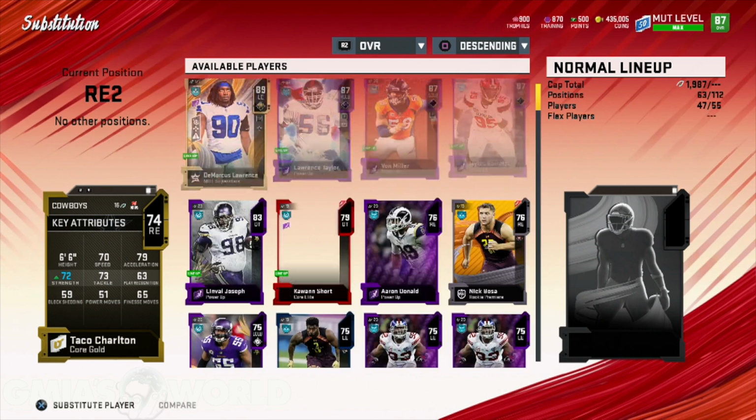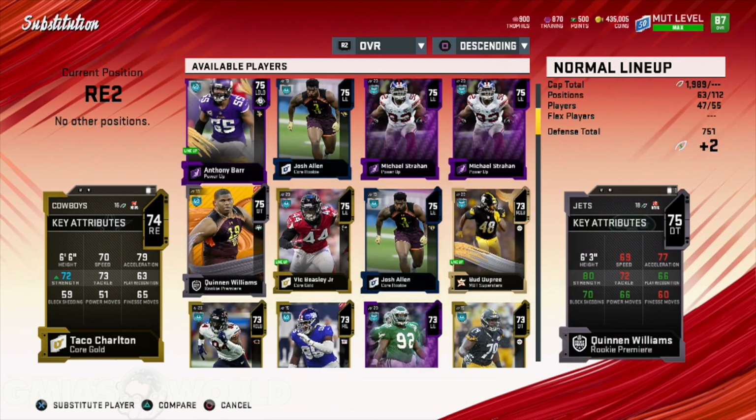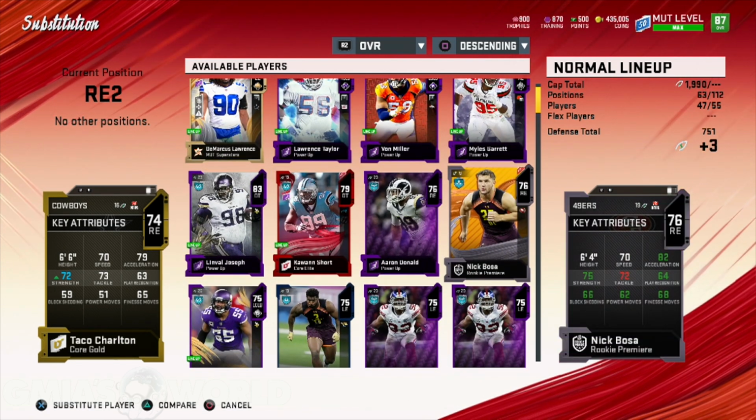And let's see what your numbers are though. Are you trash can stat? Are you a 70 speed too with 65 finesse? So, you know, getting rid of you, I'm not gonna lose no sleep at night for that. All right, so Nick Bosa is a 76. So he's better than you right now.